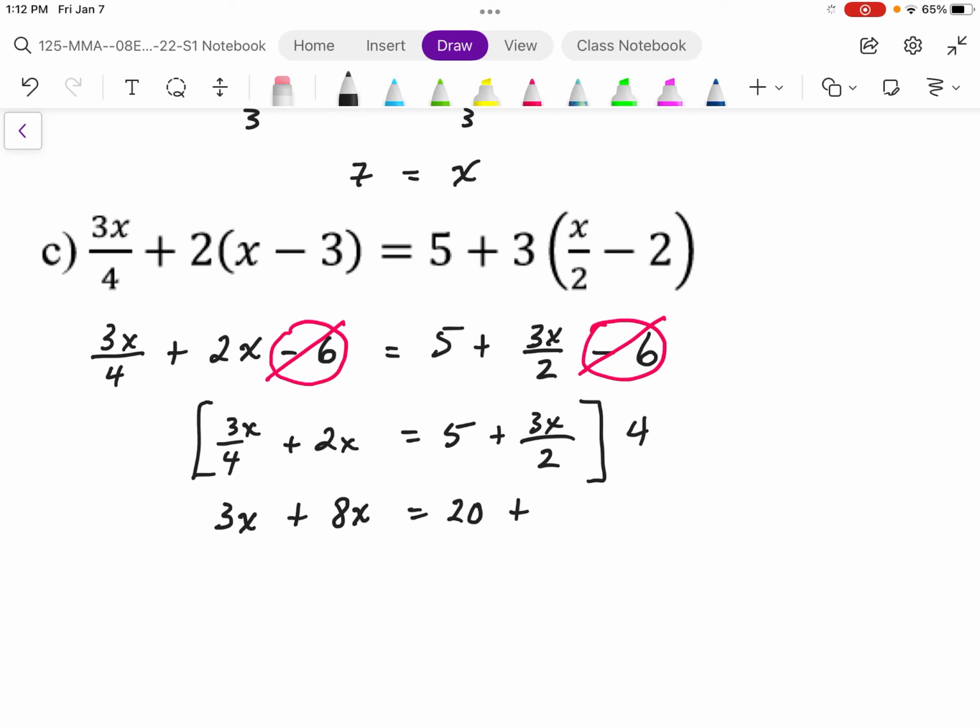Here, when I multiply this out, I've got a times 4 divide 2. That's really the same as having a times 2. So I'm going to end up with 6x's. I can also do 4 times 3x divided by 2, so 12x divided by 2 will also give me the 6x. When possible, combine like terms.